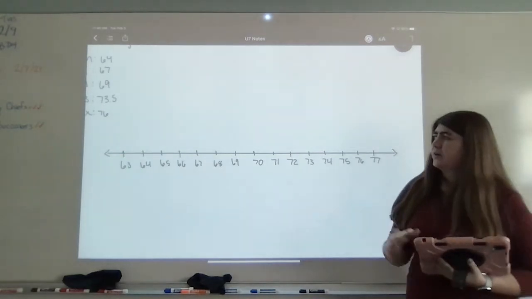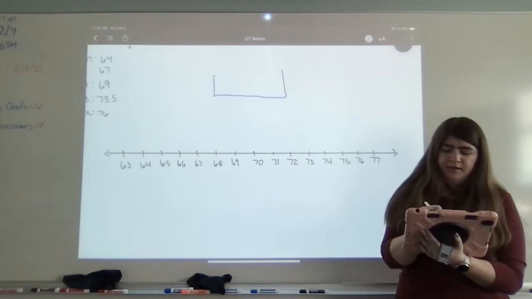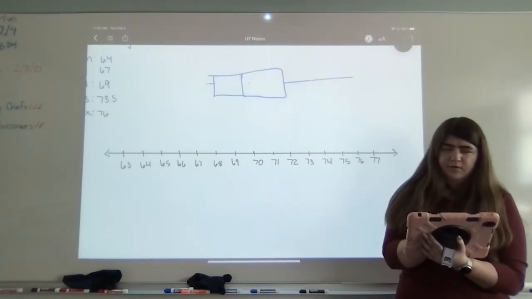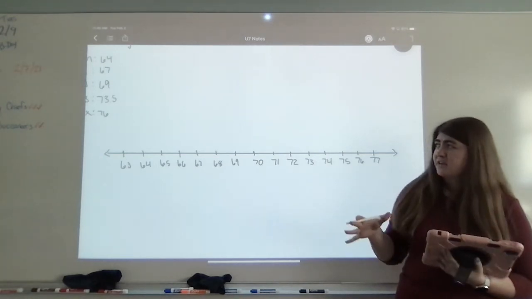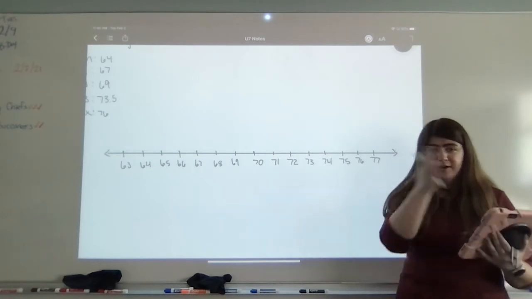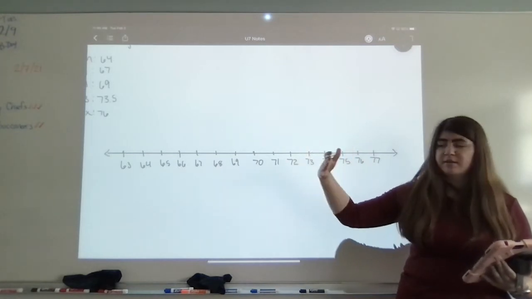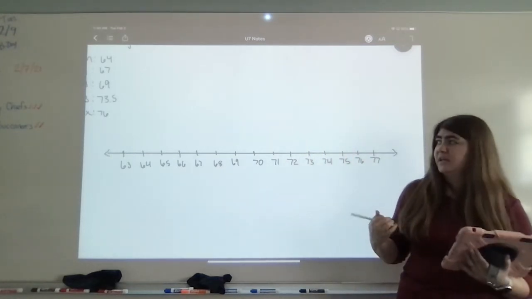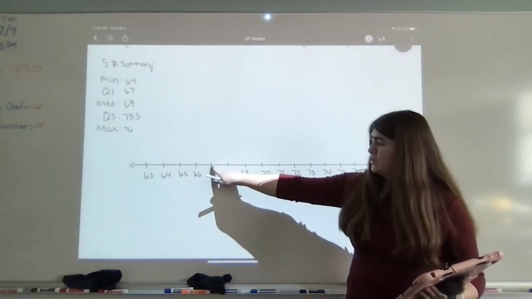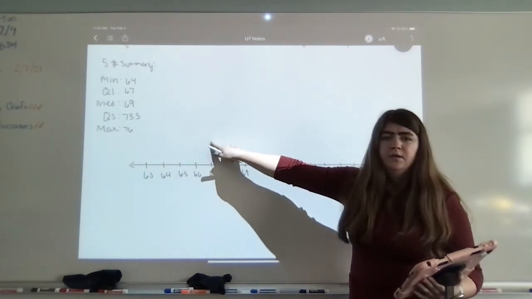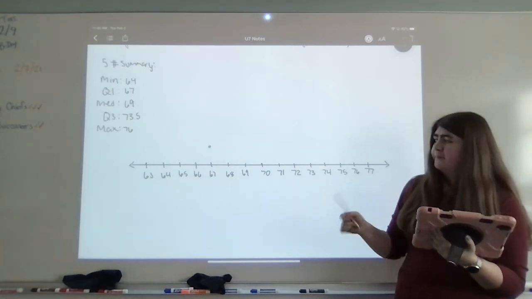So starting with our box part, it's called a box and whisker plot because it has a general shape like this. So you have your box on the inside, and then you have whiskers sticking out to the edges. We are going to start with the box part. The box is made up of the very far edge, which is Q1, the other far edge, which is Q3, and then the line that goes in the middle is your median. So I'm going to start with my Q1 at 67. 67 is about here, so I'm going to go above the line, and I'm going to put a point for now. So this is going to help me draw my box. So I'm just drawing a point above 67.